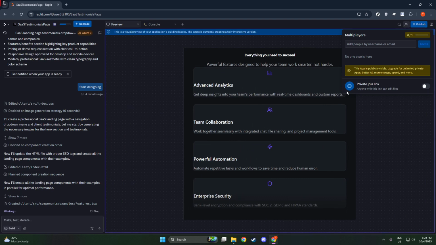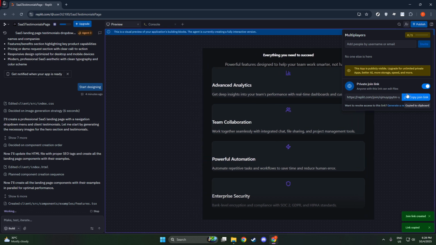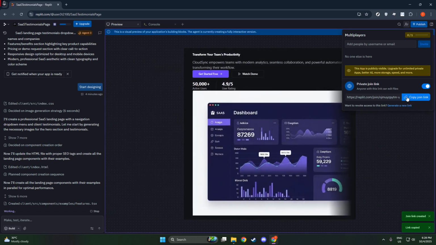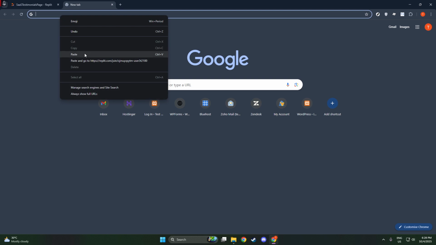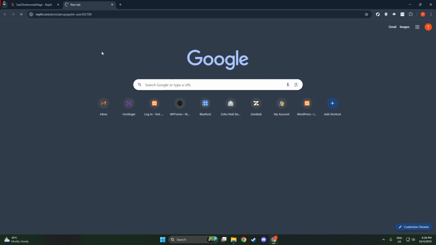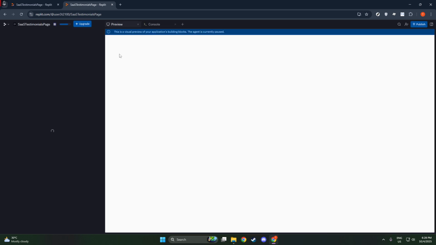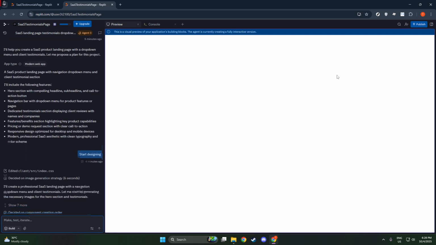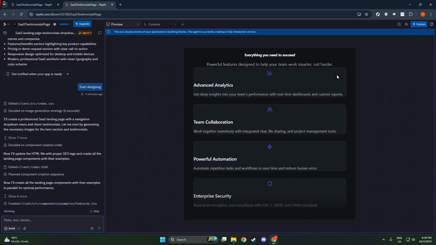Now, to actually share this link with someone, you need to click Copy Link. This action will copy the private join link to your clipboard, making it easy to paste wherever necessary. You might want to send it in an email or a direct message, depending on your preferred method of communication. Once you have copied the link, the final step is to send it to the person you want to collaborate with. Whether it's a teammate, a mentor, or just a friend who is also interested in the project, ensure that you paste the link into your chat or email and send it their way.